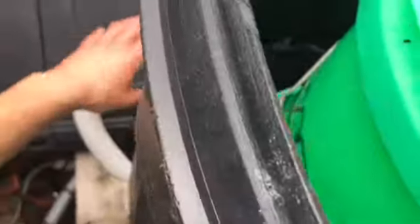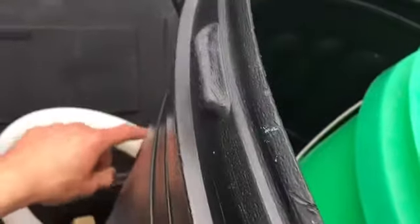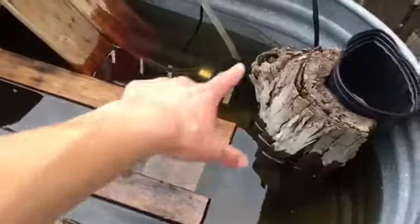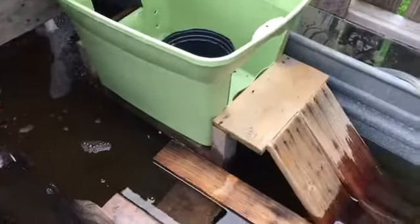And then as the water goes through all of that, it goes into this tube, which is really roughly siliconed here. I think it's actually leaking, or if I move it around too much, it'll start leaking. And then it goes back into the tank. The pump is all the way over here, so the water is circulating all the way here. This is a 1,600 gallons per hour pump, but this is quite a long tube, so it's not going to be quite that. But basically, it's going to keep this going pretty well.